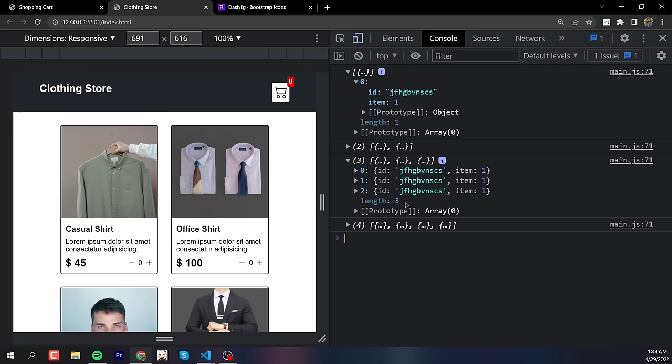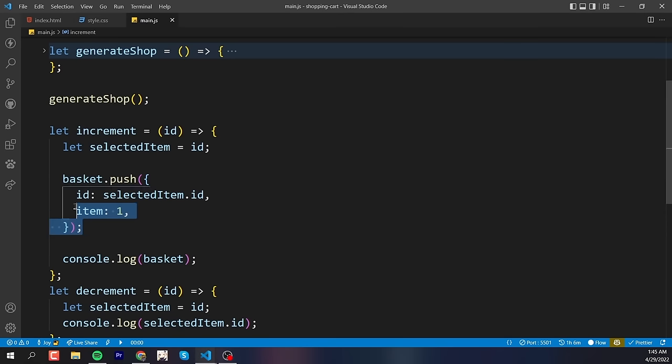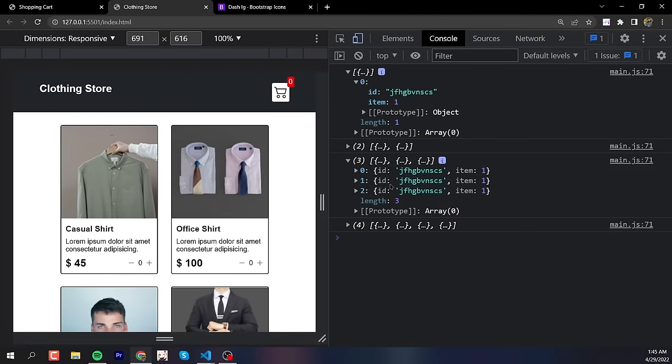It doesn't make any sense, right? So the search function will search. Let's say that you selected this one. The search function will search whether this thing actually exists in the basket or not. If it exists, only the item will increase. Okay, the item will increase like 1, 2, 3, 4, 5, etc. But if it doesn't exist, then we just push here. It's going to push a new object inside our basket, and then we can see the object. I really hope that you understood my point of view.